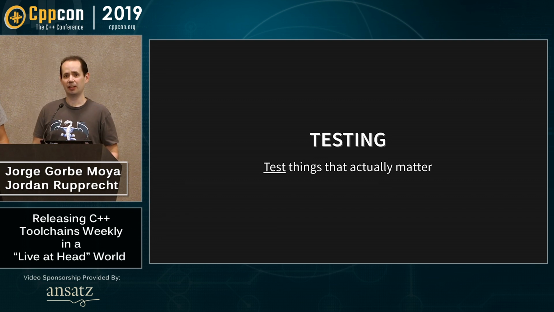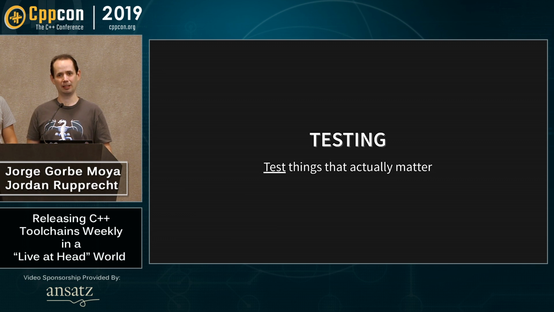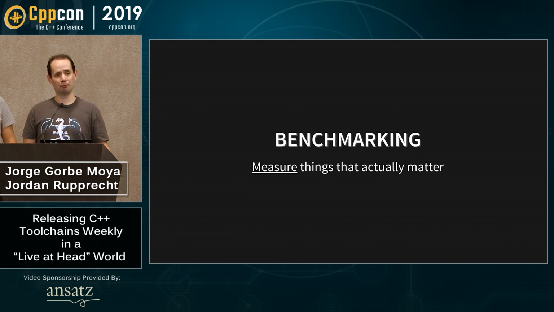Also, when writing a test, it's important to test only the things that actually matter. It's really easy to accidentally end up testing some things that you don't care about, like implementation details, for example. We will have some more about this later. And the same happens to benchmarks as well. If you are not careful, it's easy to get the compiler to remove the whole loop you are testing because maybe you don't produce any output from it.